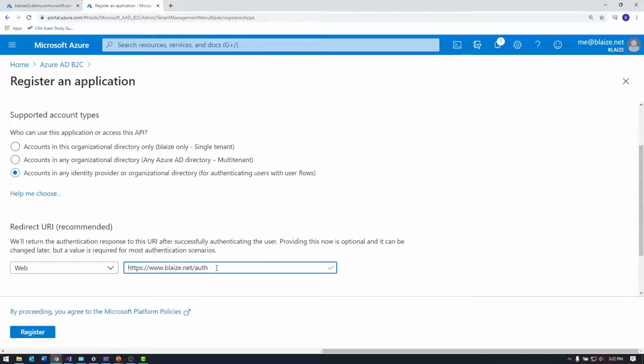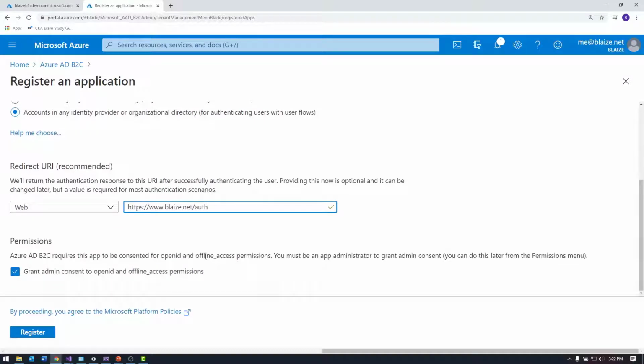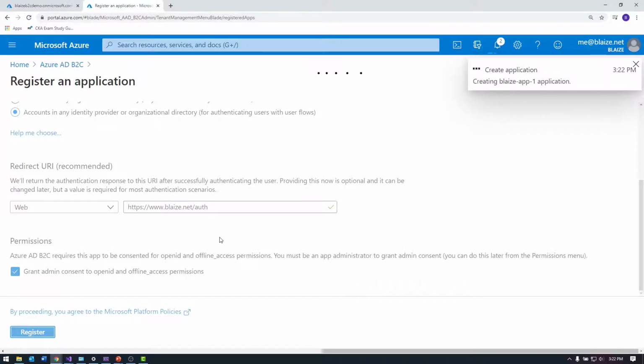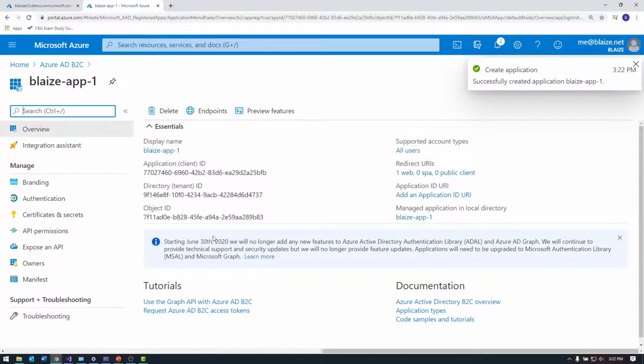So this is a way of having a redirect URL that authenticates the app in a small way that basically says, does the redirect URI that the application sent to me match the list that I have inside of my Azure B2C tenant? If it doesn't match, they're going to get an error. And that is a security feature that you most definitely want to turn on. And then grant admin consent for OpenID, etc. for offline permissions. And then once you have that, you click on register. And the registration only takes a few seconds to do.